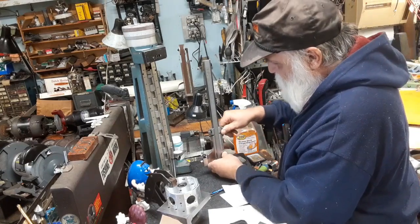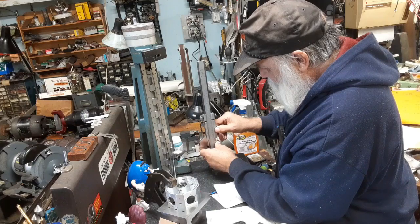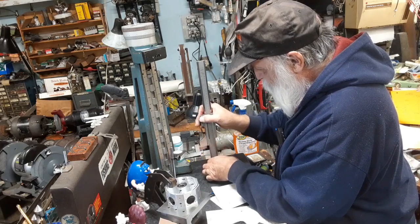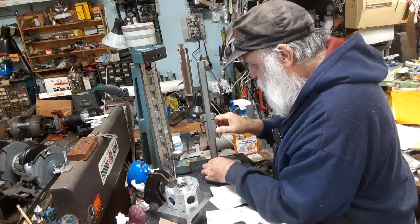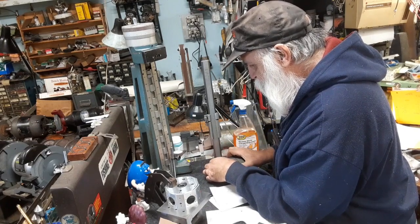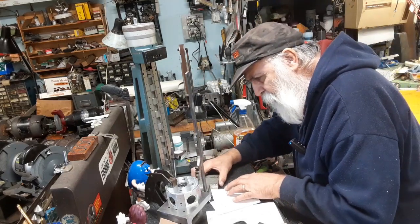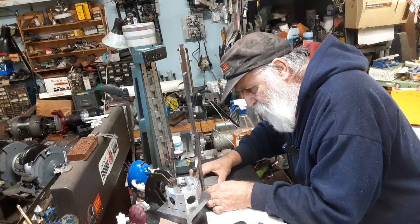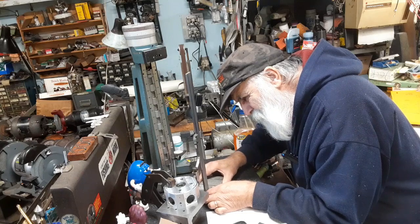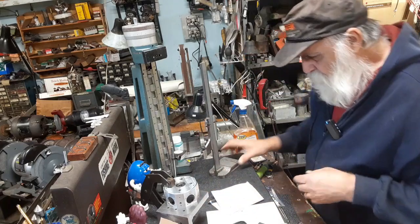We take our scribe, come up here, get close, tighten that down, bring it up to zero. Oops. Yep. So that's where we've got to be. And then we've taken our scribe line. Okay. That's where the hole's got to go.